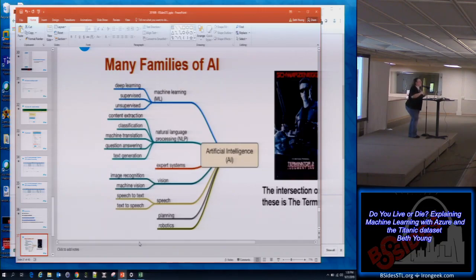Last thing I want to leave you with, I found this one really funny. It's a little blurry. So there are many different types of machine learning things out there, and it's being used more and more. So if you think of your self-driving cars, that is using a visual machine learning. Is that a person? Is that a lamppost? Is that a mailbox? It is using the machine learning and the visual pieces of that for the self-driving car.